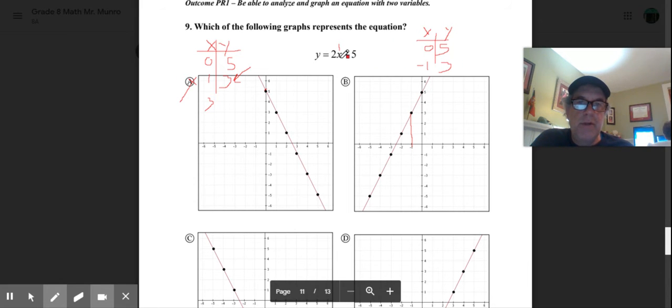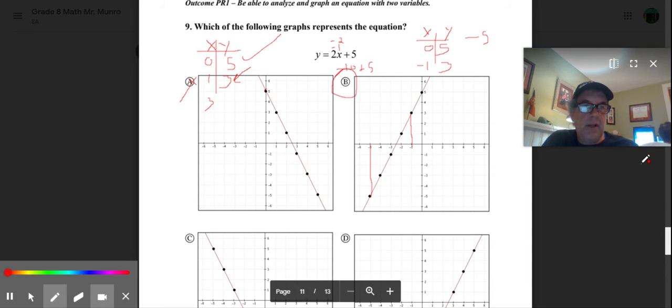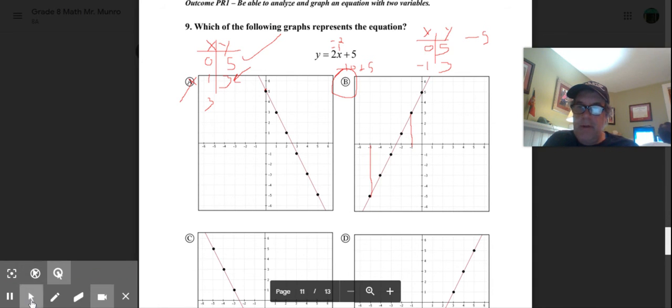Let's see if that works. 2, this time you're going to go -1. 2 times -1, that one equals -2. And -2 plus 5 is 3. So that looks good. Let's try another one in our heads. This point looks like it's -5 and -5. So if x is -5, 2 times -5 is -10, plus 5 is -5. So this is the correct graph. So it's important to try 2 or 3 points, because if you've done that one, that looks good, but it's not good. You've got to use 2.